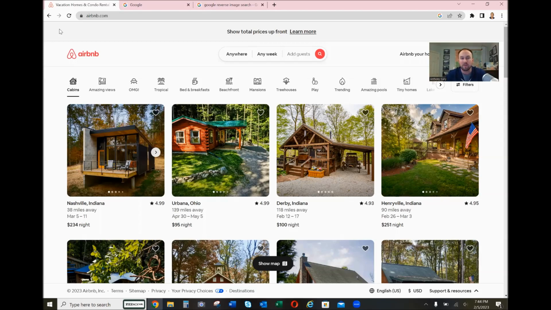This is the Airbnb website, and there's all kinds of fun things that you can find here, fun places to stay all over the place. But immediately the website did what it was designed to, and the front page of images found something that's very architecturally attractive. We'll go ahead and click into this one. This is an example in Nashville, Indiana, a relatively quick drive from Indianapolis, but a secluded area.